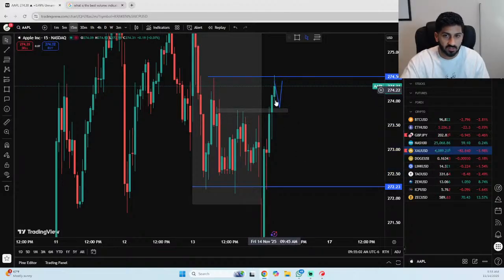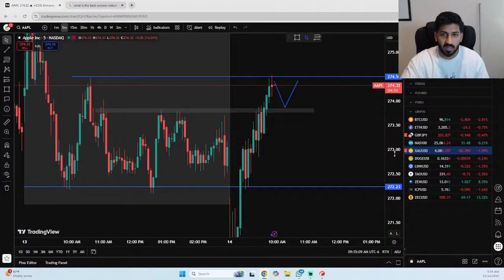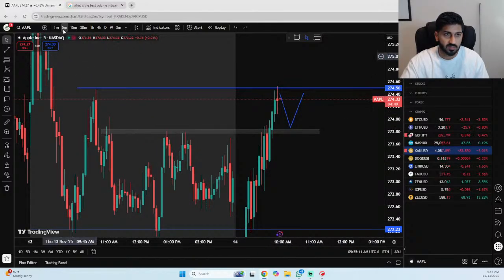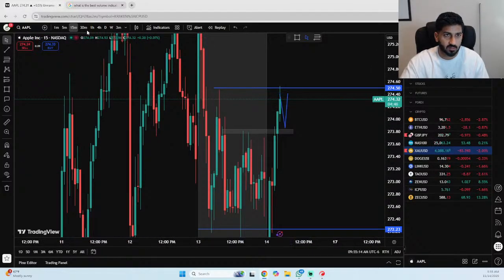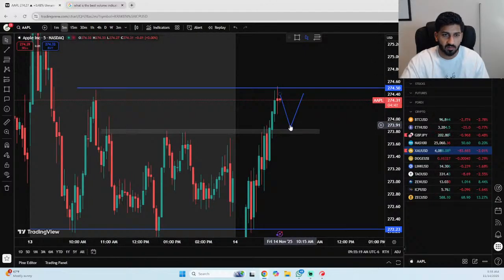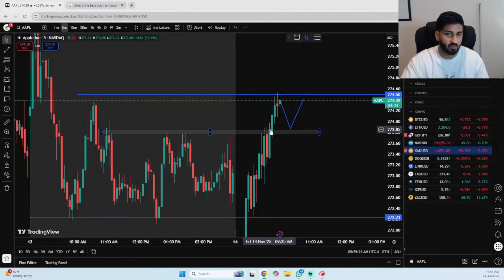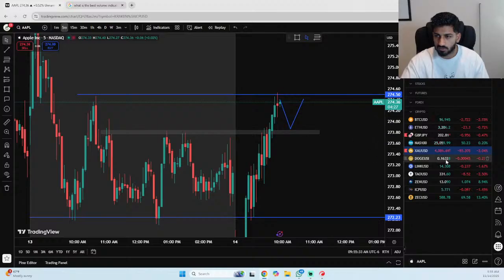I want this price to close at 273.68 because it will be a perfect example of a fake out. But until that happens, the way the 15-minute closes right now, I would want the next candle to do a retest of this support area and then continue to push up, because this is the first time we have pushed up since yesterday. That's just my thought process.